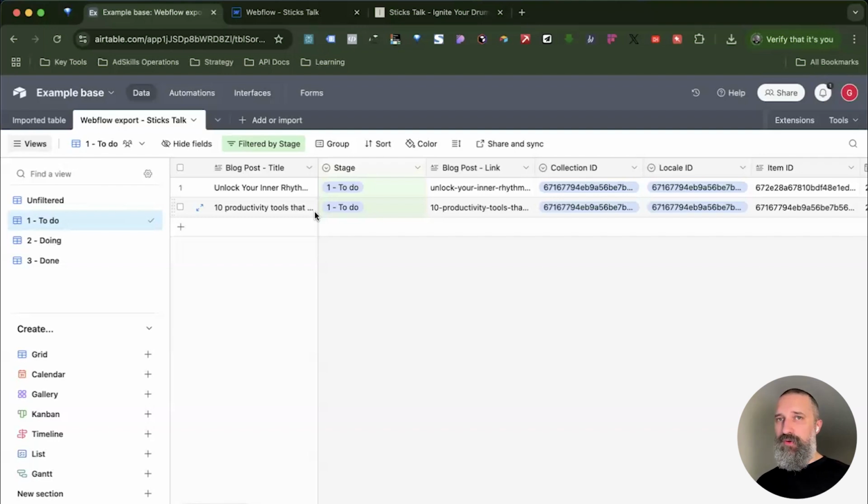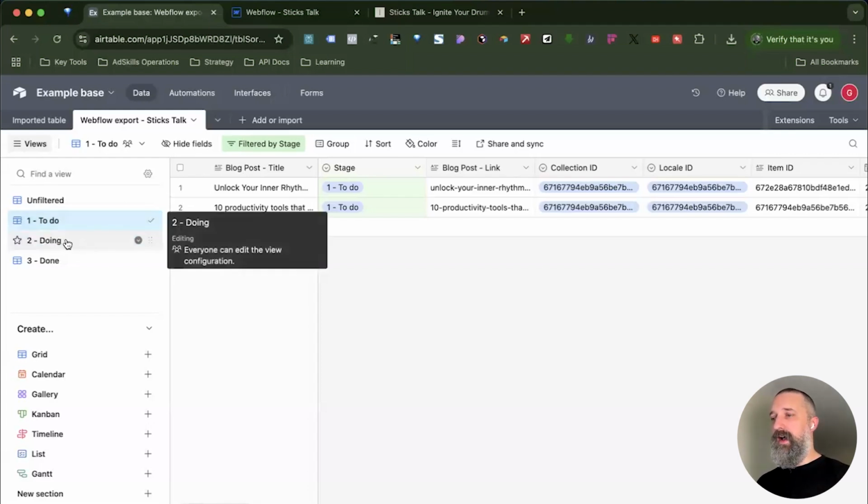So we want to send a webhook from Airtable. We want to catch the webhook with make.com. And then we want to begin an automated process within make.com before we send the data back into Airtable again. And what we can do at that point then, so say we define the automation to begin on the to-do view, as soon as that automation begins, we could ask make.com to send a signal back using the API, as we discussed, to update that particular record to be doing.